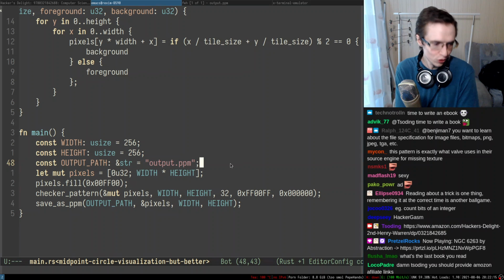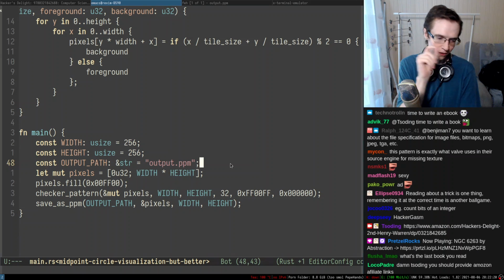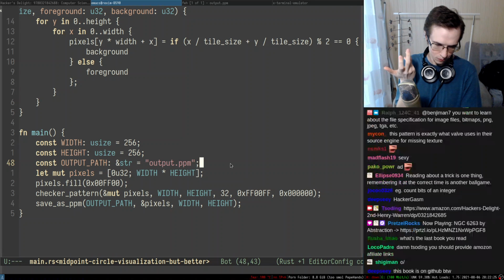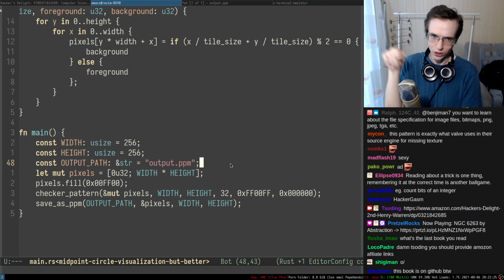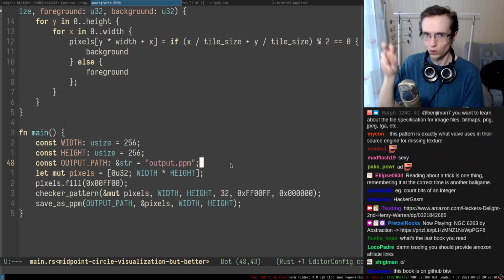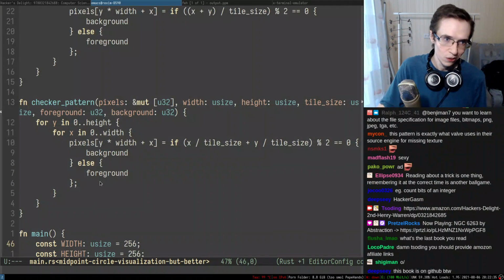I will just use this technique where I iterate through all of the points that are close to the center and use x to the power of 2 plus y to the power of 2 less than r to the power of 2 to determine if it's close enough. And that way I know if I want to put something there or not. So that's the easiest way to do that.